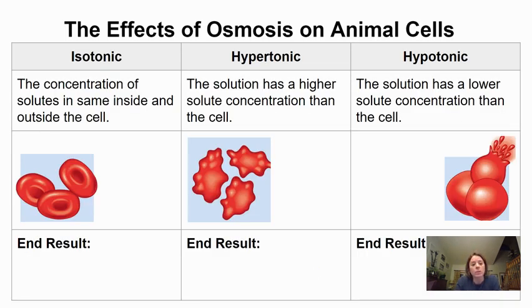Couple vocabulary words for you and just the difference in nice charts. These would be good to print off as blanks and then work on filling them in so that you really do know that information. And then remember, you also want to be able to apply the information to scenarios. So I want you to think about how the water is moving in the isotonic situation, how the water is moving in the hypertonic situation, and how the water is moving in the hypotonic situation. And then what's the end result going to be for the cell? Hit the pause button right now. See if you can figure those out. And then I'll go through them with you.